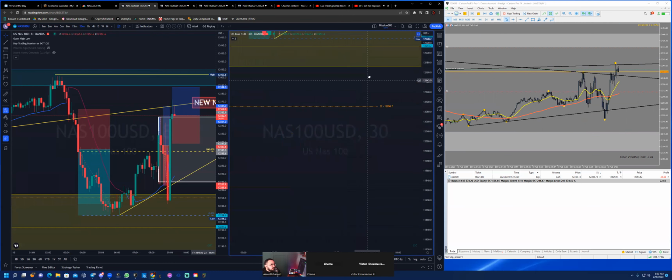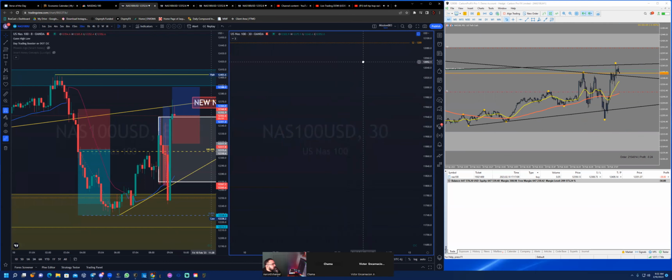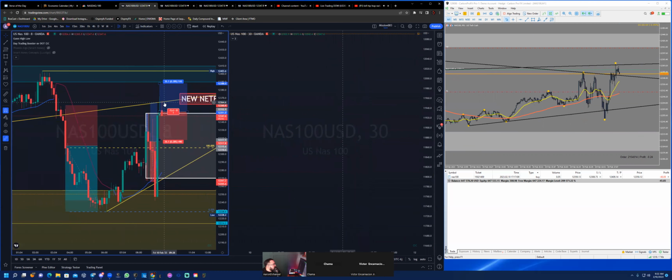The rules for exits. The rule for exit is when it hits a 1-to-1, which is what this is here, meaning that if I risk 50, I need to adjust that. I need to make that 50. Okay, if I'm risking 50, then my rule is until it goes into profit 50, I can either take full profit, I can protect the trade, right?